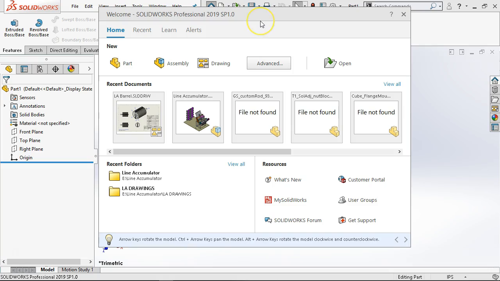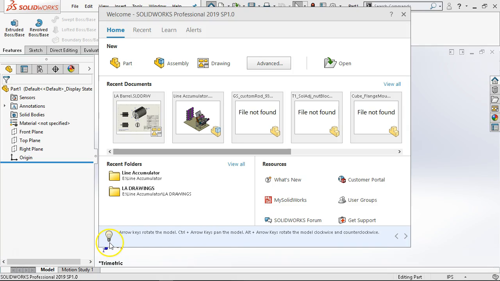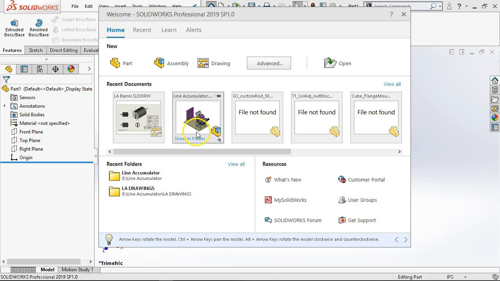It probably didn't come up when I first launched, but if you get this when it first launches, there will be a box in the lower left that says show at startup, and you can uncheck it to turn this off. If you like working in this interface, then stay with it, and you can utilize the recent documents, folders, resources, the advanced. Whenever I've used this, I've always gone straight to the advanced, which is why I end up turning it off in the first place.